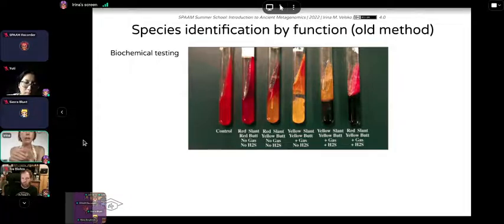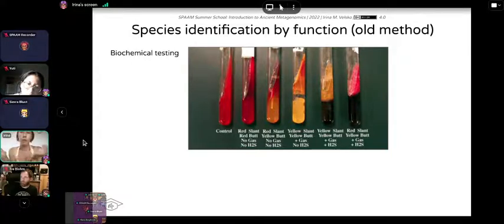And so in this case, this is an example of a test tube where each of these started out looking like the control on the far left, where they're red. That color indicates that there's a pH dye in there, where if any acid is being produced, the color will turn yellow. And then there's clearly some other things in there that can produce other things, such as gas, which you can see here from particularly the middle one, where the agar has actually split because there was so much gas produced, it forced the agar apart. And then there's something in there that will help the bacteria, if they have the right enzyme, produce hydrogen sulfide, which is what turns the tubes black there at the bottom.